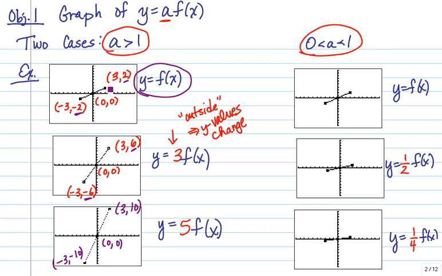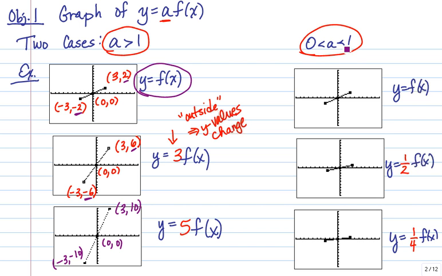So what's happening to this original function when it gets multiplied by some factor larger than 1? It's almost as if you're on the ends of that function, if you will, and you're stretching it vertically. So you're pulling it vertically upward. We're going to define that specifically on the next slide, but the idea is you're going to get a vertical stretch. You're just pulling it up, stretching it up as far as you can. Think about a rubber band that you stretch upward. What's happening? It's getting skinnier and skinnier, so to speak. In other words, it's getting more and more vertical.